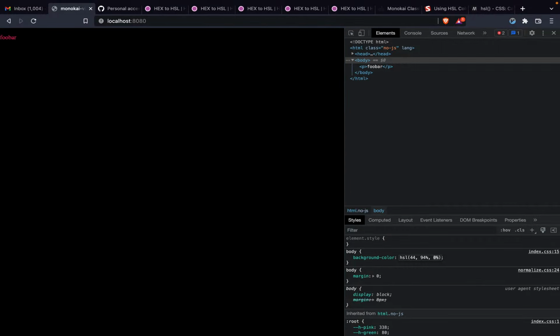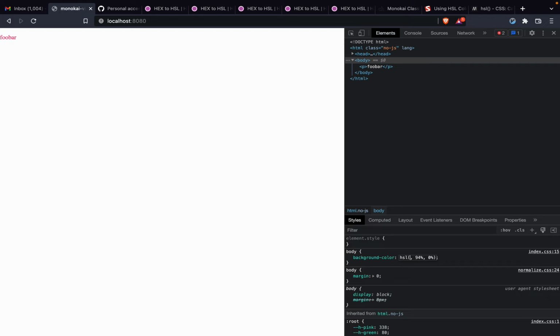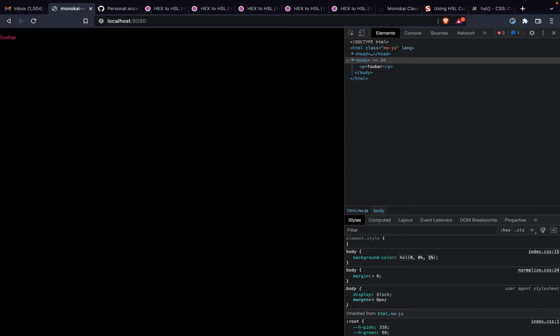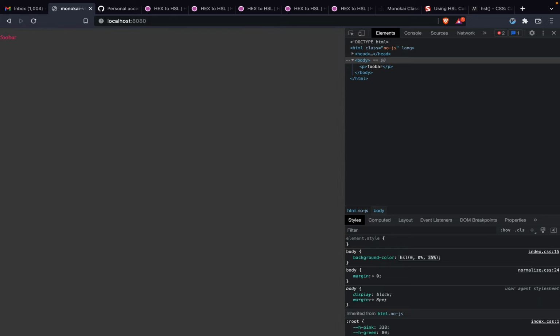Right, so if I wanted to have different shades of black or gray, maybe I have a really dark theme that I'm working on, I can just drop everything here to 0, and then I can just change my lightness, right? So now I'm avoiding CSS transpilation. I'm avoiding a lot of potentially unnecessary dependencies, but I'm still able to easily slide around some different colors and just kind of tweak things until my eyes enjoy it. So take advantage of HSL colors in the modern web.